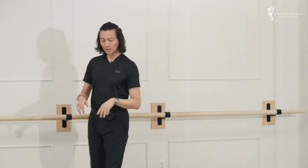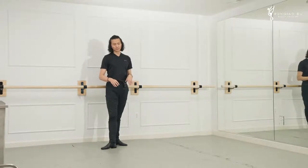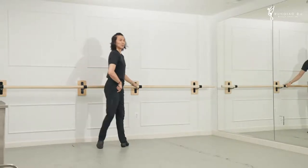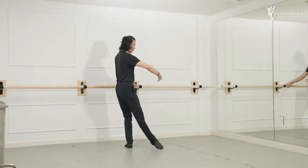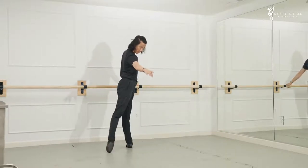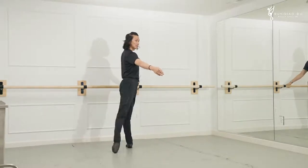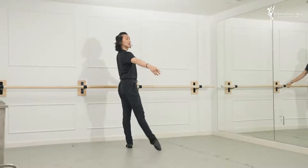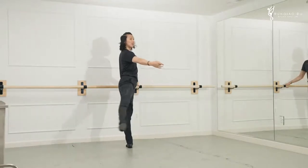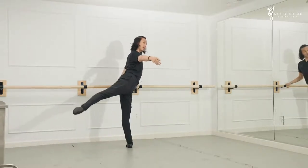Let's do the long jump out here. We do élongé, preparation. We do one and two. Syncopate, one, two, three. Repeat, five and six. And seven and eight and plié one and two, three and four, five and six, little higher, seven and eight.